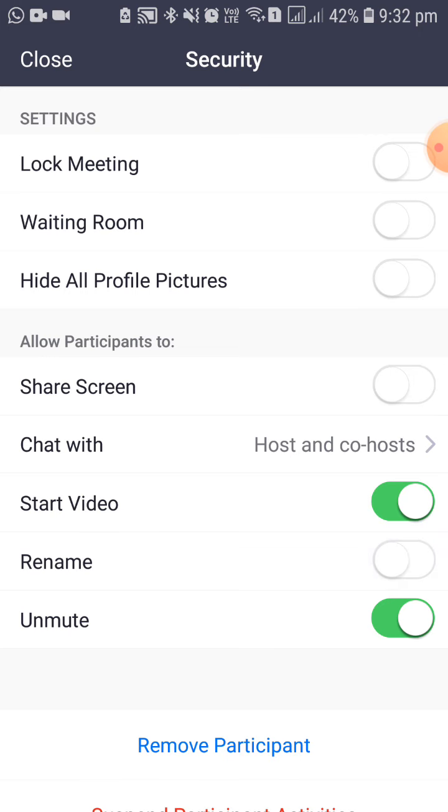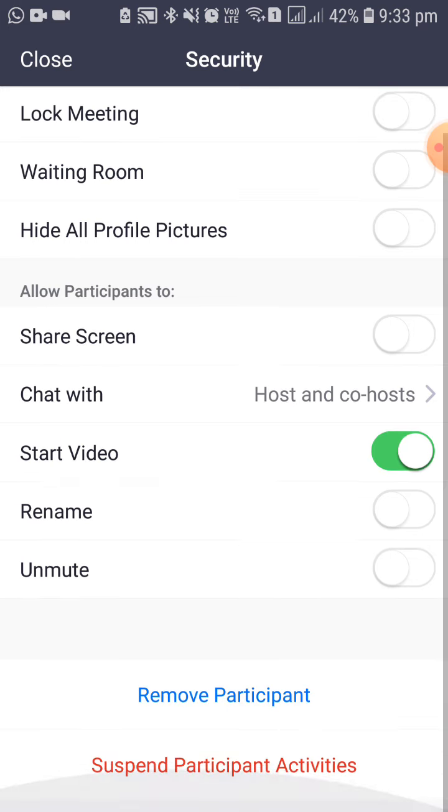Now the participants can unmute themselves. Suppose you have asked them to mute all, then everyone will be muted. But if you switch on this unmute option, then what will happen? All the students would be enabled so that they can unmute themselves anytime, and they can disturb your class as well, because they will unmute and they can play songs, they can disturb you, so that might happen. So it is better to switch it off. Suppose you want to ask a question from any student, then you can unmute that particular student, and then only that student would be able to speak in the meeting or in the class. So it again depends upon you.